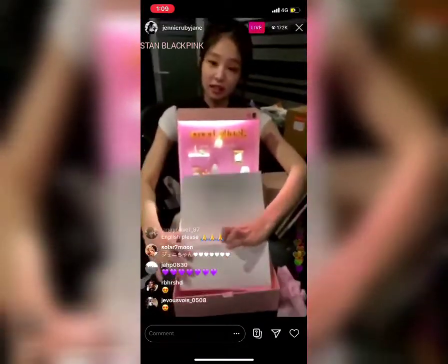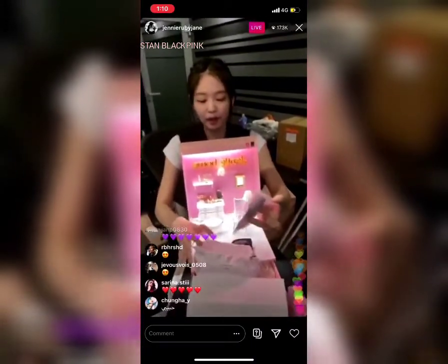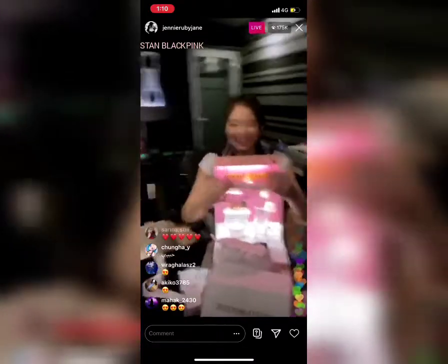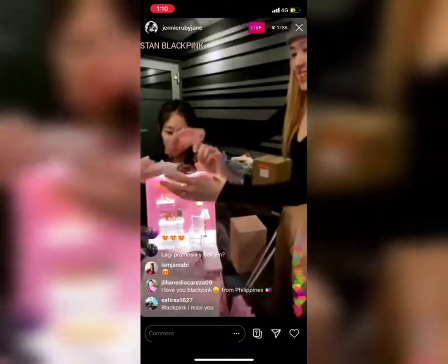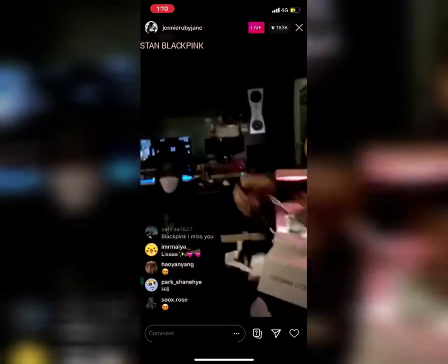Teddy will try on these gray sunglasses because he promised me he will wear them. Are you kidding me? Oh, I forgot that I was online. Okay. We'll have Sunoba try on. Ah, yes! Okay. Oppa.